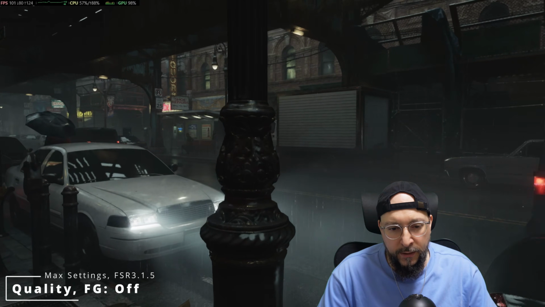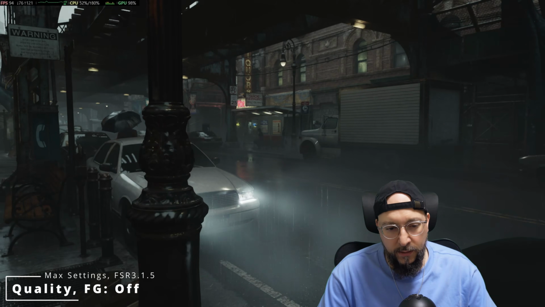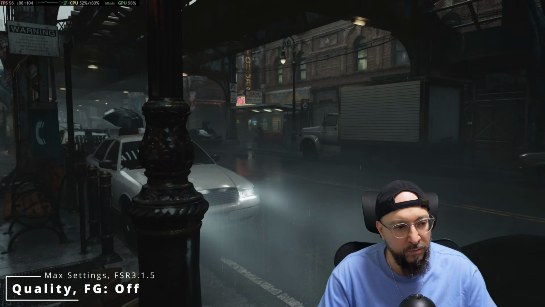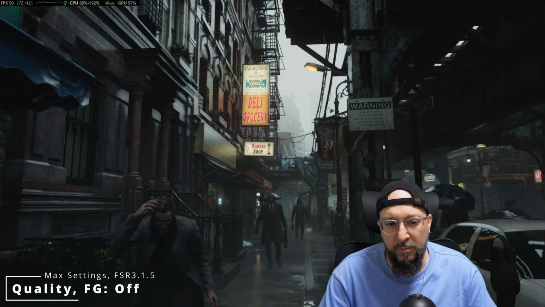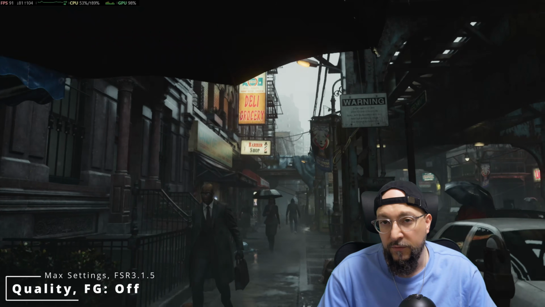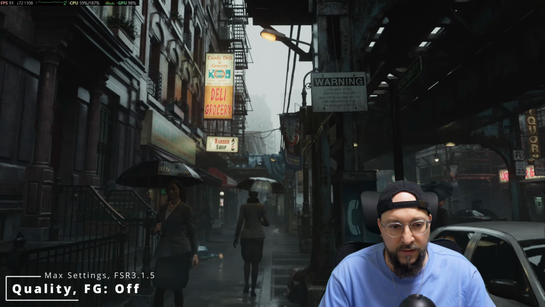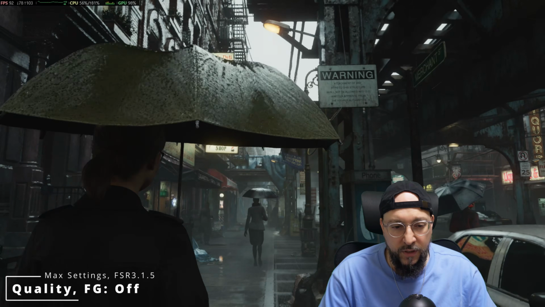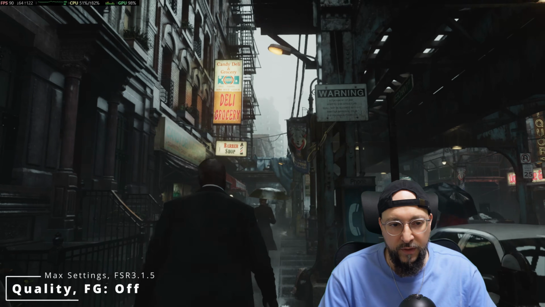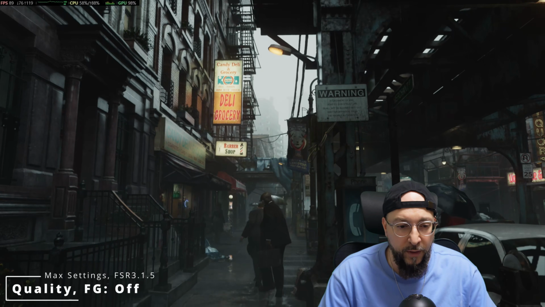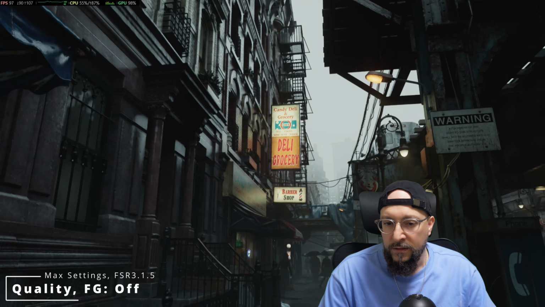If there is a light source directly hitting the rain particles and the background is not messing with it in any other way, we will still be able to see the rain. But other than that, it kind of disappears, and it is a problem in many games, including Cyberpunk 2077. If you've ever checked those videos out, I have a whole series with Cyberpunk 2077, and we were testing FSR 3.1.5. XeSS was my go-to solution for a long time because of these issues, and once FSR4 was available, we were switching to that.